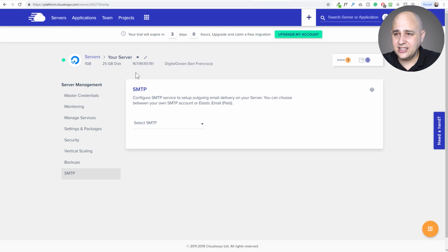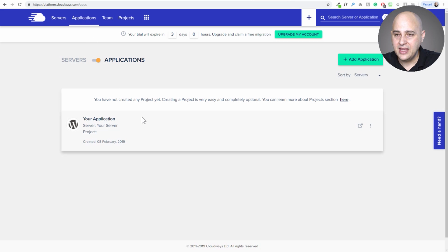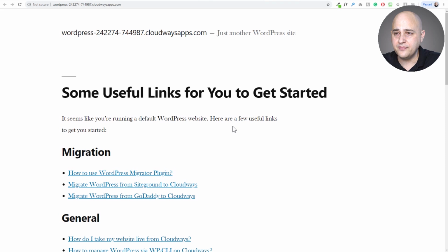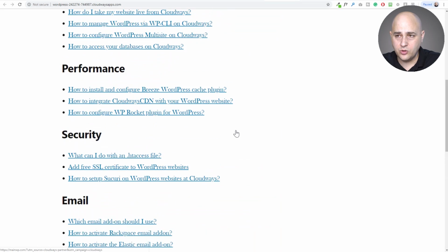Okay, so that's the server settings that you have, but what you're going to do is click right here where it says applications, and it installed this by default right here. They installed WordPress for me. Now this right here is one application, and this is where you're going to see a list of them, and you can organize them by project, and then you can create user accounts and assign permissions based on projects as well. Now if you look off to the right of an application, there's an icon here that will take you to that website. Actually, here, let's just click it right now and see what happens. Takes me right on in here, and this is WordPress.